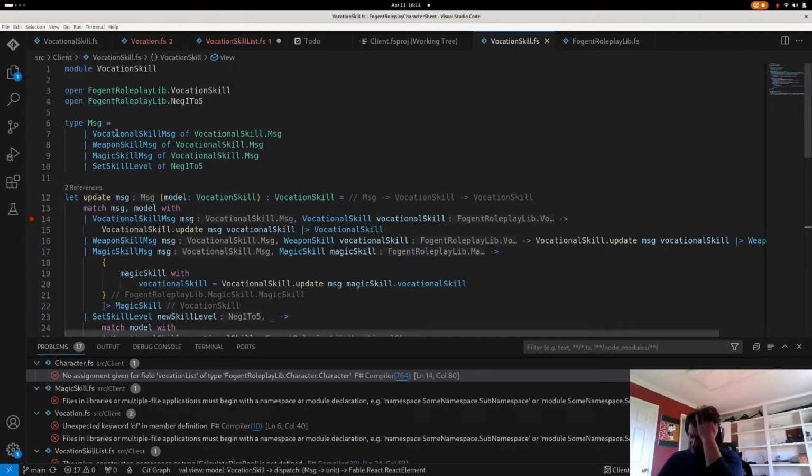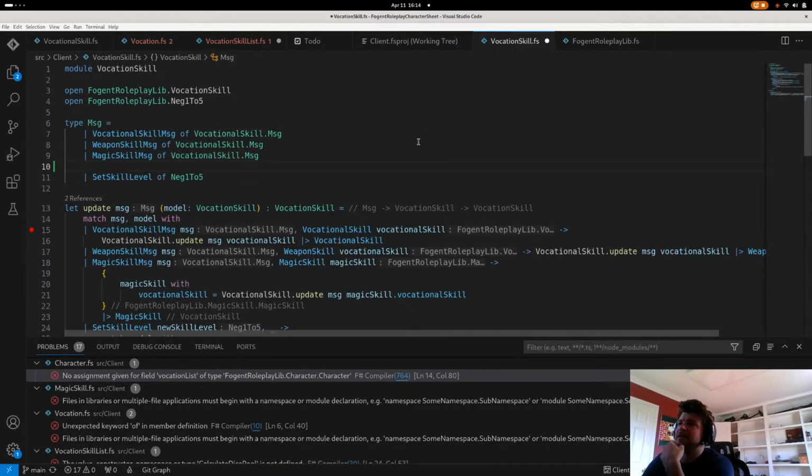Okay. I need to make another thing here that knows how to calculate dice pools.